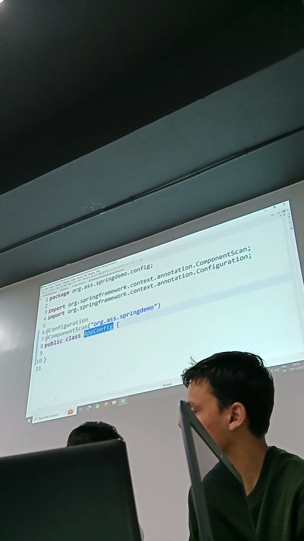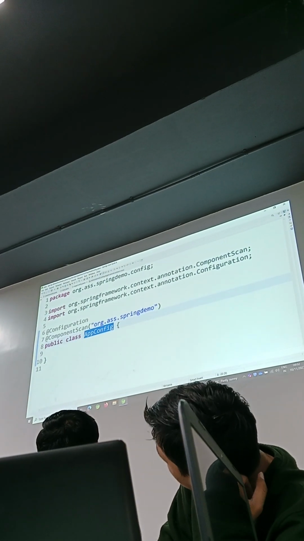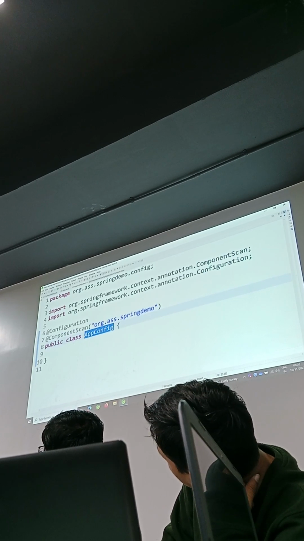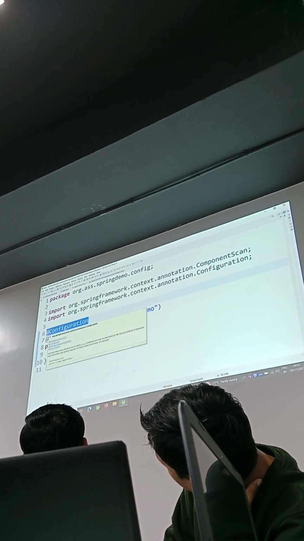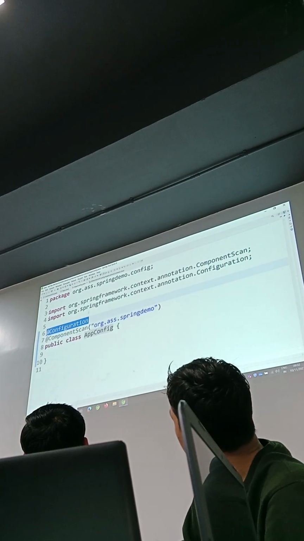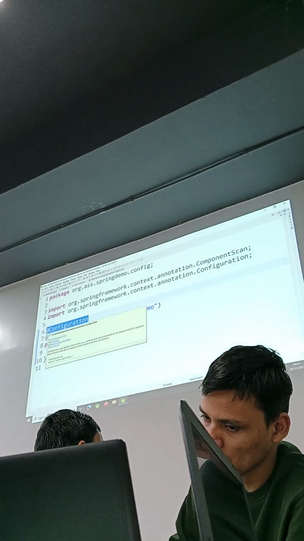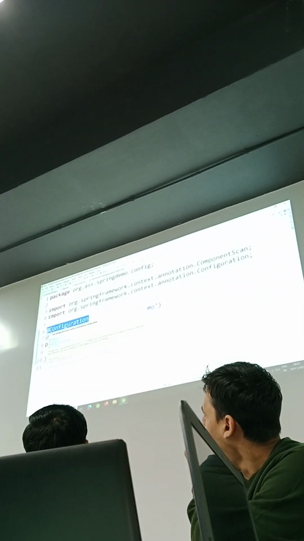This object we are not going to create. Now whatever information is there, this information will be utilized by your Spring Boot. Now your Spring framework, seeing this annotation @Configuration, once you run your application, what it will do is search. It needs some set of information, which is the objects which have to be created.